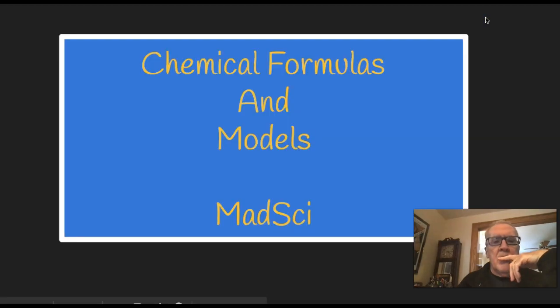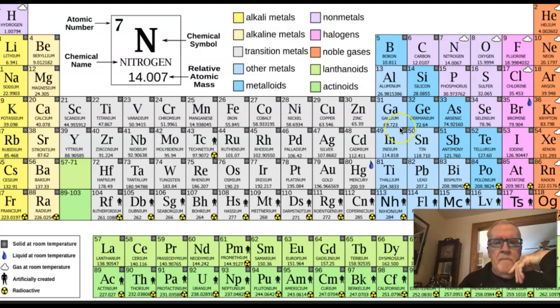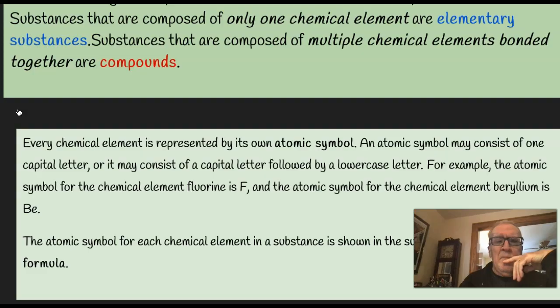Okay, so now I'm going to go over briefly how to tell the difference between an elementary substance and a compound. It's really not that difficult. Here's a periodic table of elements for you to refer to, so you can start identifying elements by their symbols, because it's not always so nice as carbon is C, nitrogen is N, oxygen is O. You start getting into things like sodium, which is Na, or potassium, which is K. It's just becoming familiar with the names, that's all.